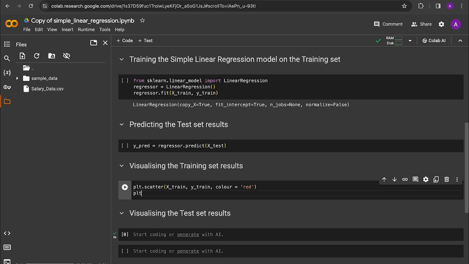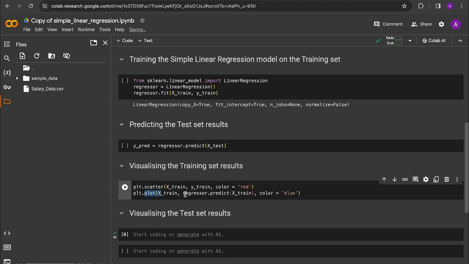All right, so for that we are going to be using the plt.plot function, and here we can be using x train. I'll just explain the code to you in 1 second. regressor.predict, and then put a bunch of parentheses. Then again we have to put x train here, and let's just specify the color as always. Color, whoops, I changed the spelling of color. Color equals blue.